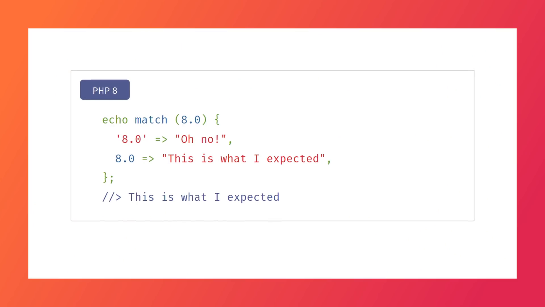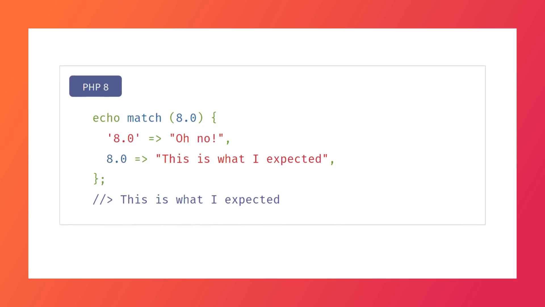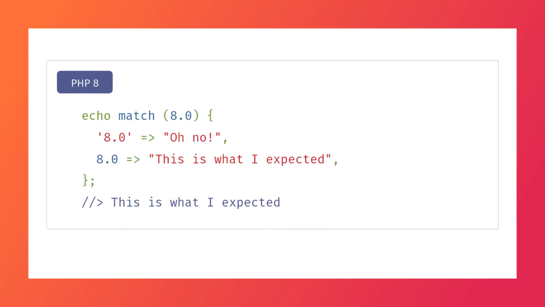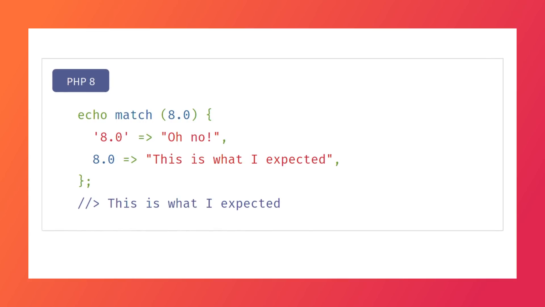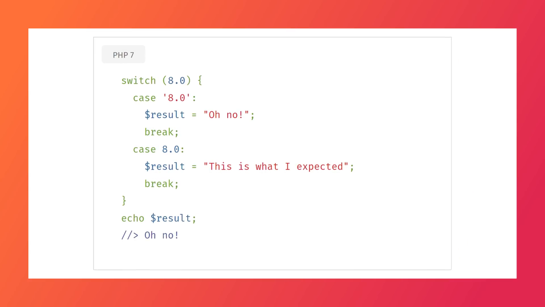If it weren't for the next feature that I think is just a little bit cooler: the match expression. The match expression is similar to a switch block, except that the value of the match expression can actually be stored as a variable or returned from a function call. It does strict comparisons rather than weak comparisons, branches only support a single expression, and the syntax looks very much like an associative array. I've actually written a helper function for myself that basically works just like this, but this is a much more elegant way of doing it. This new expression will allow me to refactor so much of my code to make it simpler and easier to read.